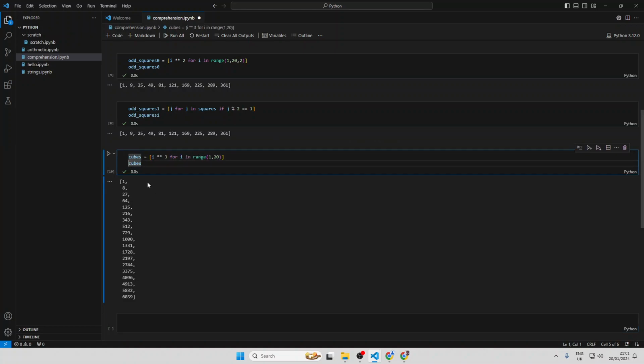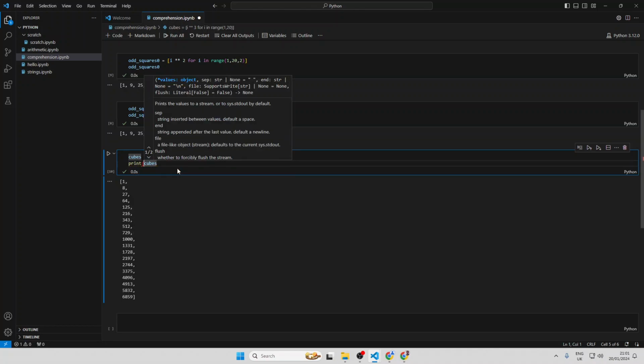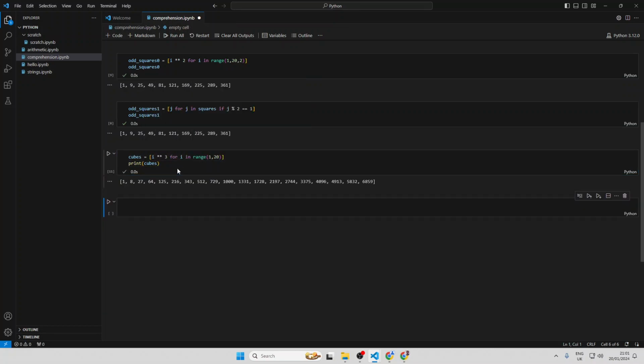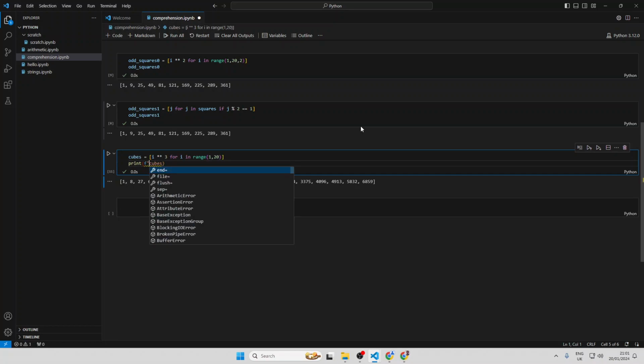So here I just did cubes and it prints it, but actually let's also try doing something a little fancier. I just did print cubes, and I get it as a flat list, which is maybe a bit more convenient, but also I can do something like this. So I want to do a formatted thing.